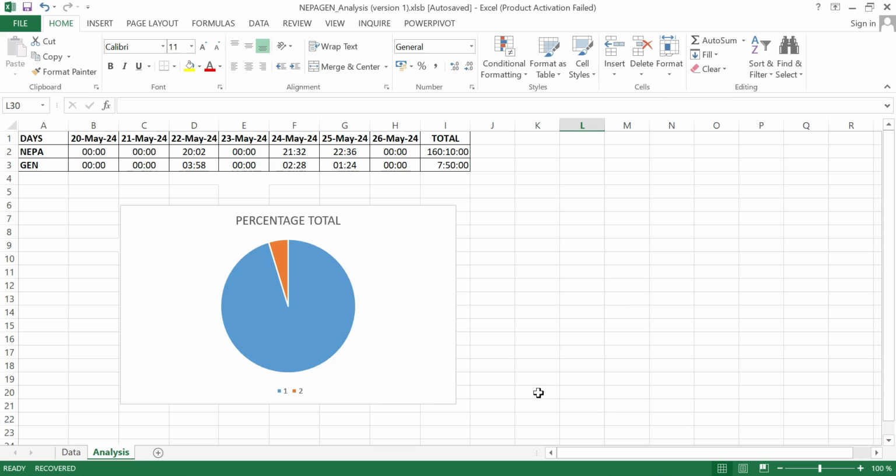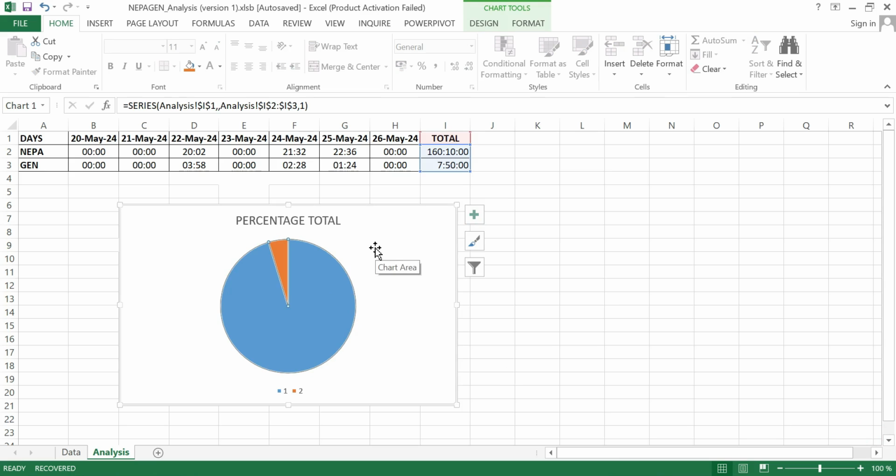Each time I try to show that, it keeps tripping off. I really don't know why. Probably because the product is not activated yet. I've not really activated the product. I've not licensed it. I've not paid for the full version yet. Probably that's why the thing is tripping off. But anyways, what I was just trying to do is to ensure that the percentage can show.